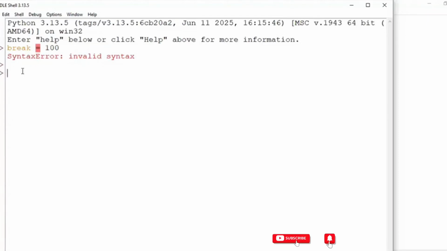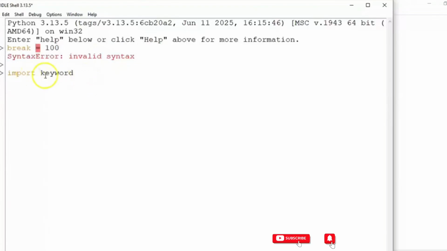You can obviously look at the documentation of Python. But if you want to see what the keywords are in the current version, you can actually use a program. Let's write a short program. Import keyword. So I'm writing a line called import keyword. I'm actually importing a module in Python called keyword. This keyword module has the information of the keywords that are there in Python.